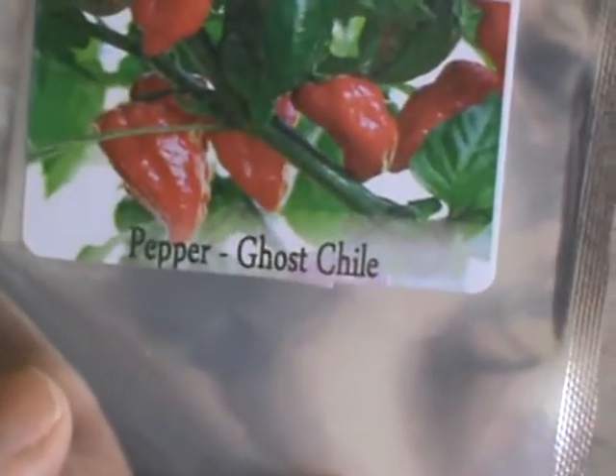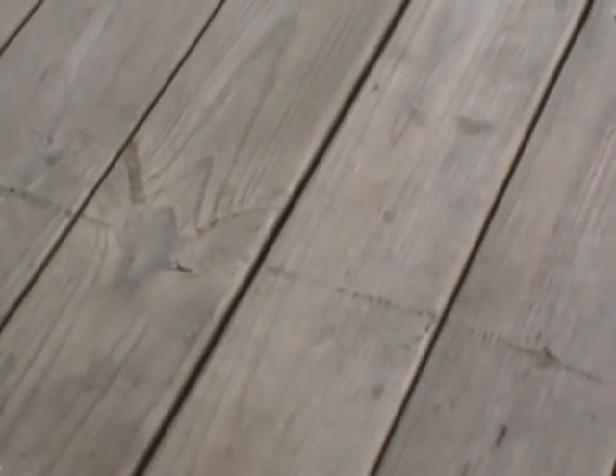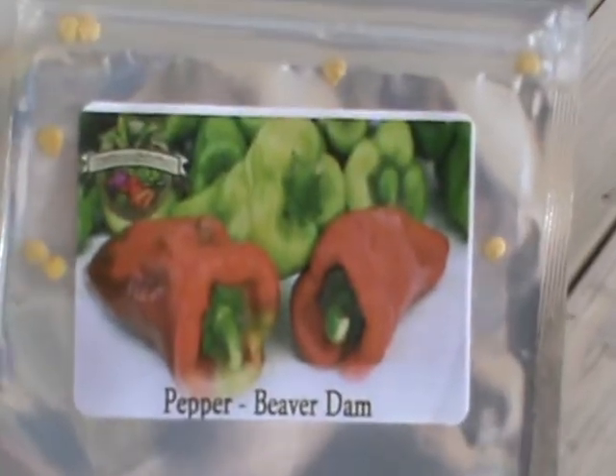I've got orange bell peppers - that one has 100 seeds. The tomato seeds have 100 seeds, some have 250. Now I've got the ghost pepper. These are inside a paper envelope - they're hot peppers, so be very careful. Wear latex gloves and wash your hands afterwards. This one might be about 30 seeds, but they produce and then the seeds you get out of a pepper are just astronomical. Then there's the beaver dam pepper - those thick peppers you sometimes get with pizza - and you get 100 seeds of that one.